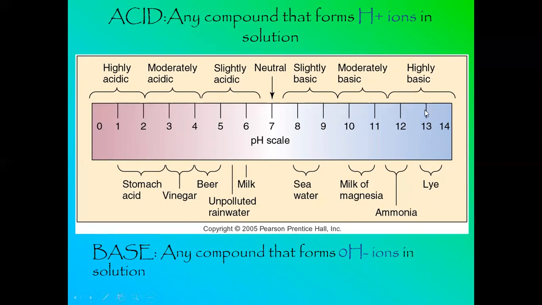As I move in 1, this is a 10 times weaker base. This is a 10 times weaker acid. Then from a 1 to a 2, 10 times weaker. From a 13 to a 12, 10 times weaker. And every time I make the jump in, my number of OH minus ions is getting more and more similar to my H plus. Remember, when I'm at a 7, my OH minus will exactly equal my H plus, and what I will have is pure water.